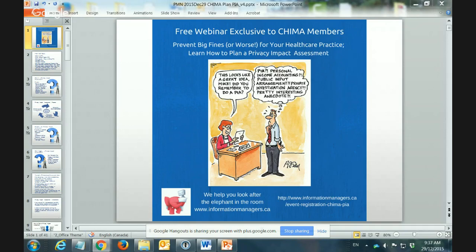But what I find is that most healthcare practitioners don't know this, and often don't know that a PIA is usually part of their professional college requirements, and often even a regulated legislative requirement. So it's very important to do a privacy impact assessment to prevent malicious errors, omissions, or attacks that could result in fines and even in jail time for businesses, healthcare providers, employees, or vendors.